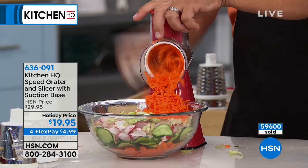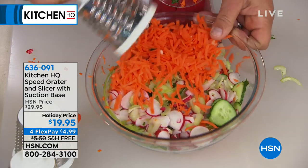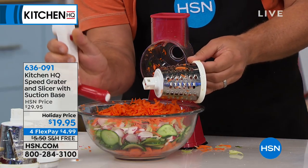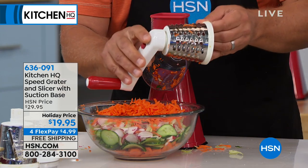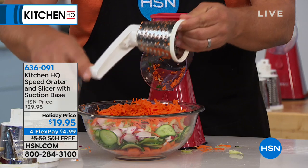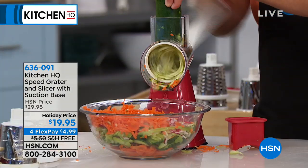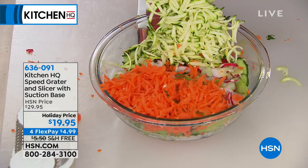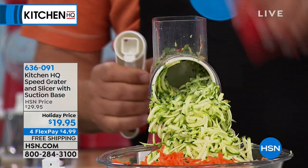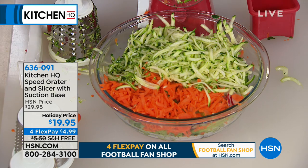Look how easy and fast it is — grating carrots for the top of a salad or for stir fries. All stainless steel drums are dishwasher safe. There's a button on the back of the handle to release it. When locked into the machine you're just turning the drum, and all the sharp edges are covered. Great for grating potatoes for hash browns, sharp cheddar, parmesan, carrots, coconut, chocolate, or zucchini for zucchini bread.